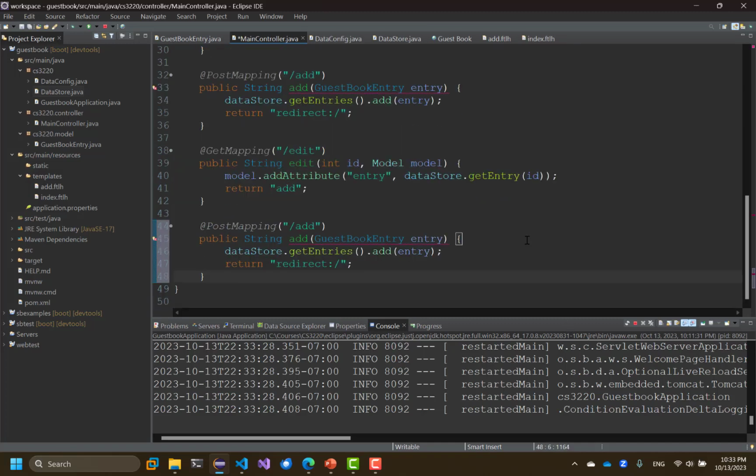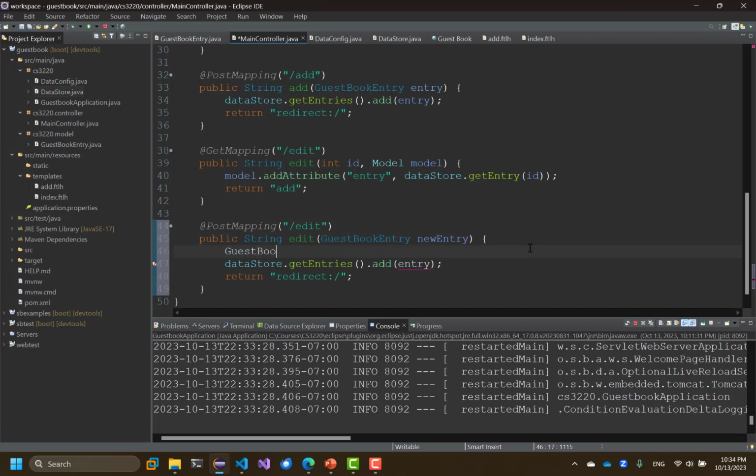So the post part, how do we do it? It should be mapped to edit, and in this case, we're going to get a new entry. So this one is a new entry, and we still need to get the old entry.